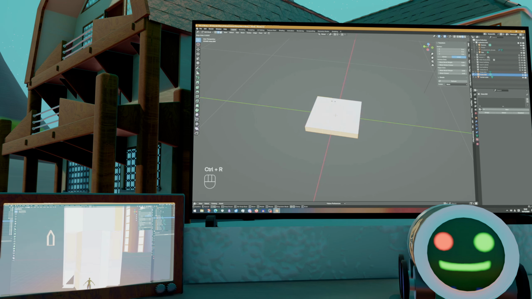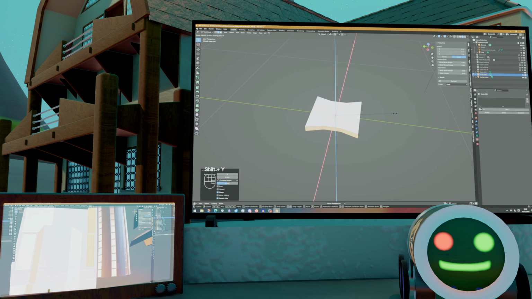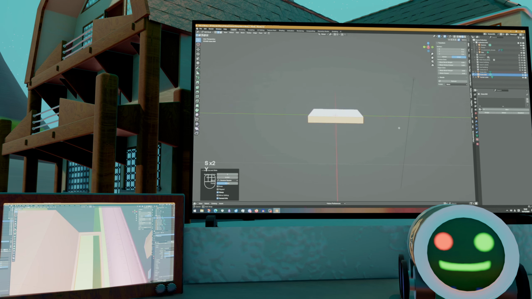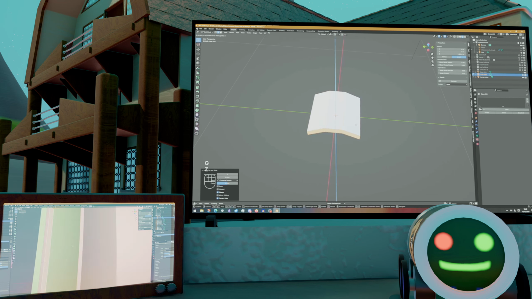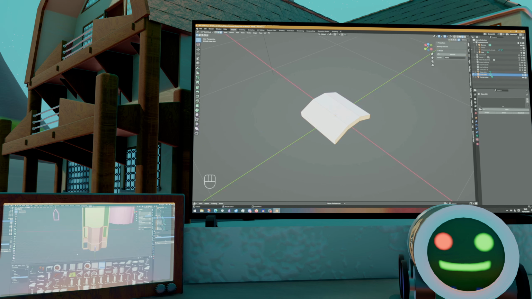Add some loop cuts. Scale along the Y. Yeah, go up a bit. Grab this face.